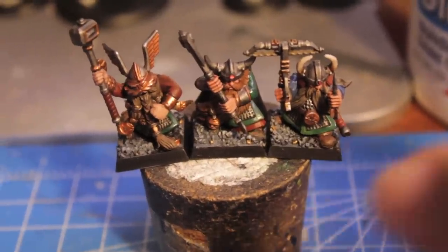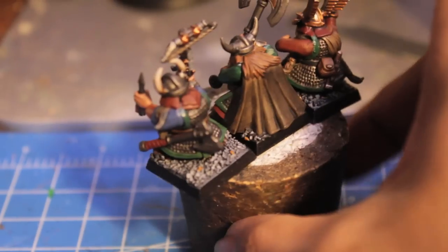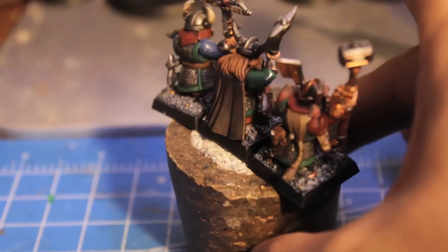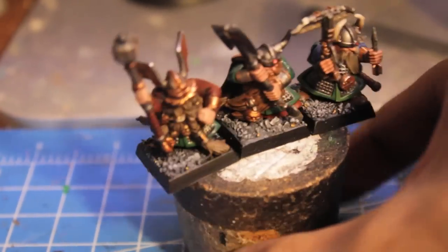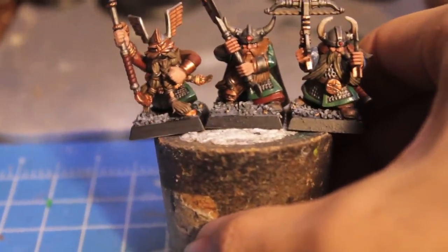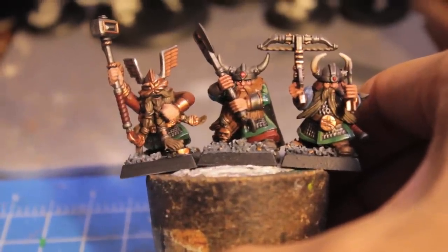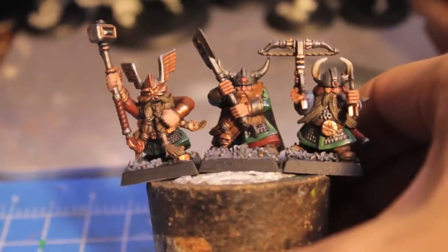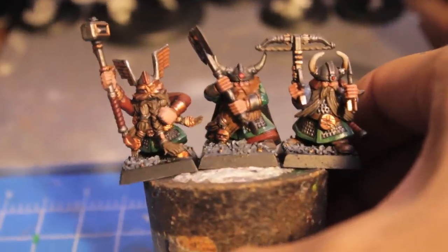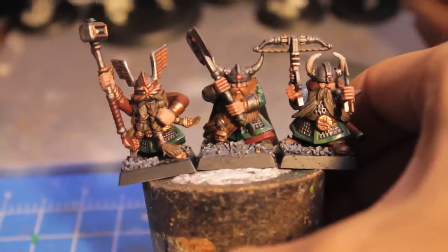As you can see, they've got the same unifying colors overall — some of them are a little bit different. I'm going to talk about how I painted them overall and then how you can do it. We're going to start with base coats. First thing you're going to need to do is undercoat — spray prime your dwarves. I went with a dark gray; I found that was the best color to get a good base coat off of. All of the dwarves share the same colors, and then the different regiments have different accent colors that make them stand out.